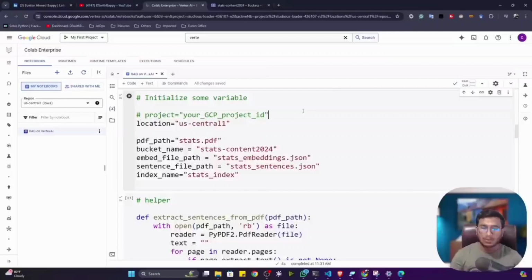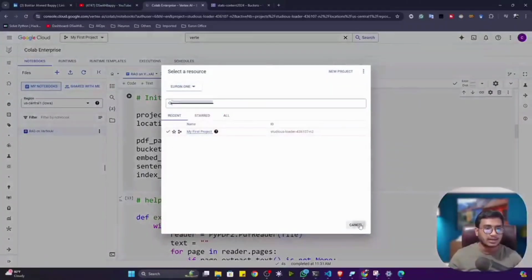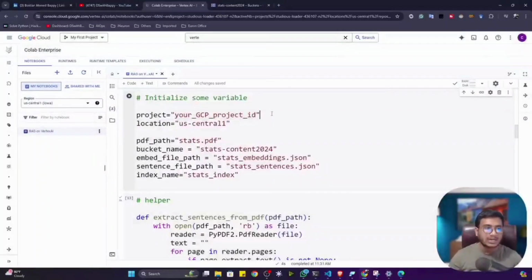So if you're running from the Google Colab, you have to activate this line actually, project. So you have to give the project ID here. How to collect the project ID? This is the project ID. Got it? So here I'm running from the Colab Enterprise, so I don't need this variable. I'll just try to comment it out. So here what I need the location, and this is my location.